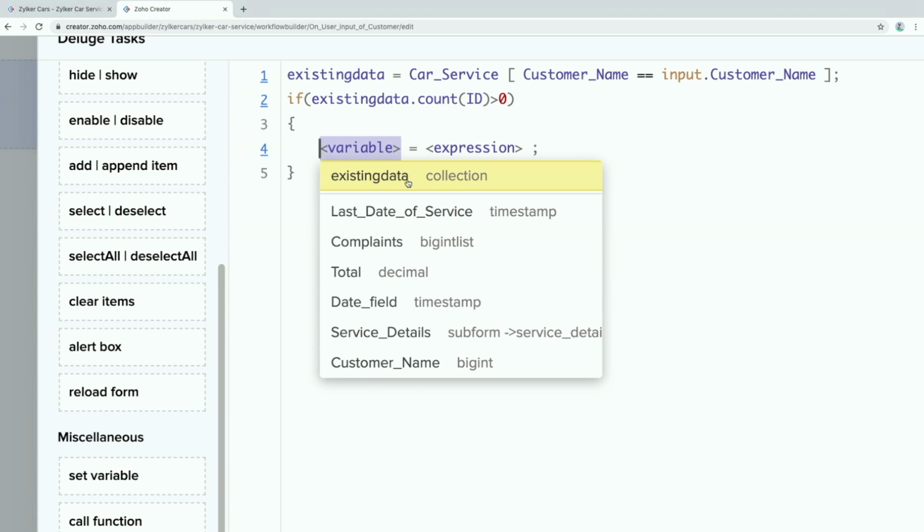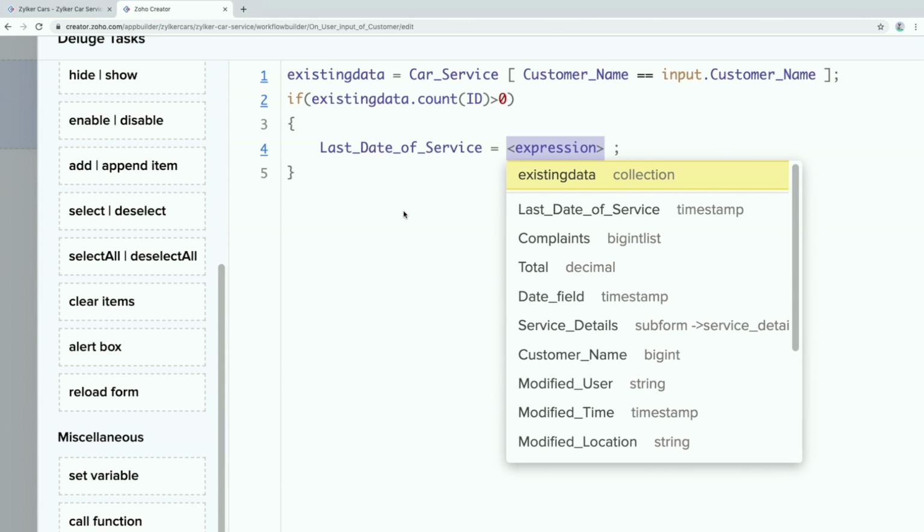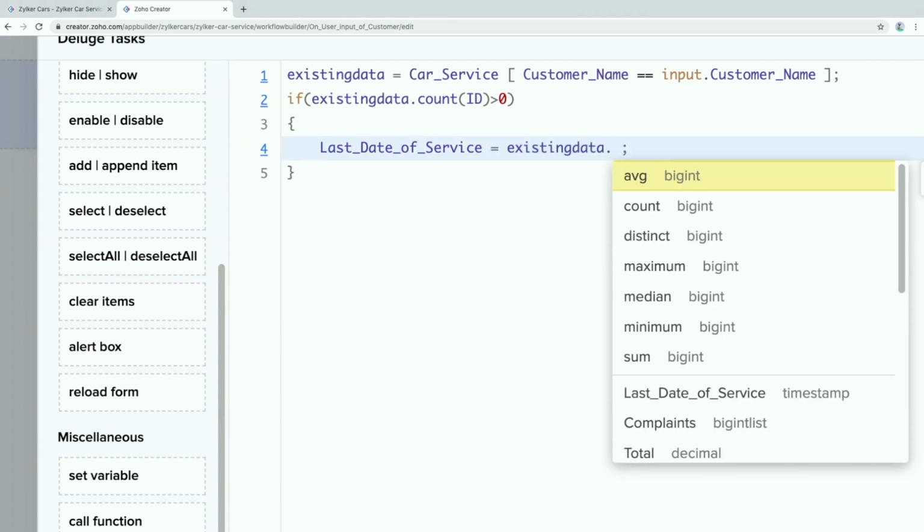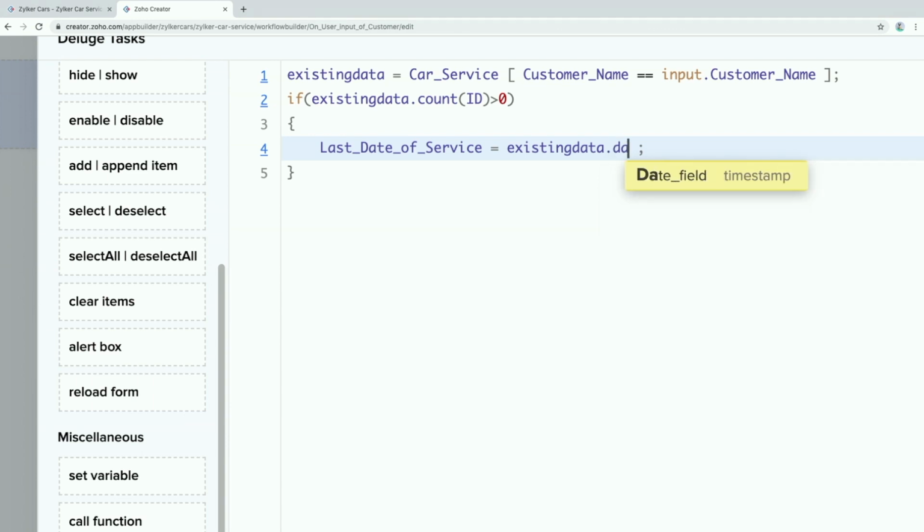So that's going to be last date of service. And in the right side, we'll have to provide a date value. You can either hard code a date value, but that's not a use case. We want the date value from the previous order. So I can simply say existing data dot the date field in the existing data, not the last service date. So we'll go with the date field.